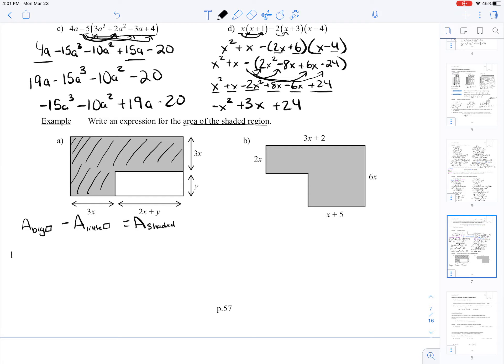So first off, I want to figure out what's the area of the big square - or rectangle, I should say, my apologies. Remember that the area of a rectangle is length times width. What is the length of this rectangle? Well, it's 3x plus 2x plus y is my length. What's my width? Well, it's 3x plus y.